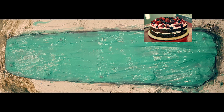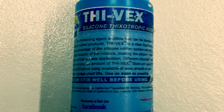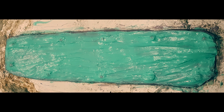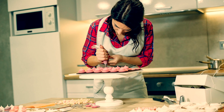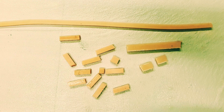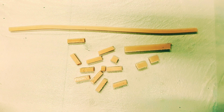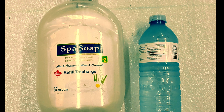For the third layer we mix A and B the same way, but this time we add a product called Thivex — about 2% to the mix ratio — until it thickens to a peanut butter consistency. We then trowel it on using a tongue depressor or paint stick, just like icing a cake. This is reinforcement layer number one. I've also taken some aluminum hardware filled with platinum grade silicone to create keys that interlock the silicone into the support shell. You can also use an ice cube tray to make keys. I'll also mix up some soapy water to smooth the final surface of the thickened silicone.